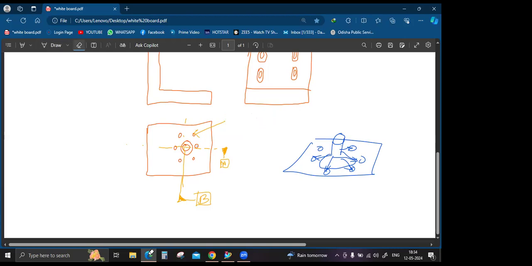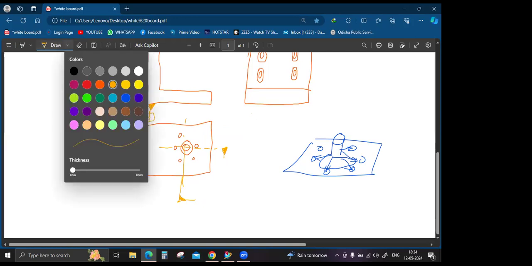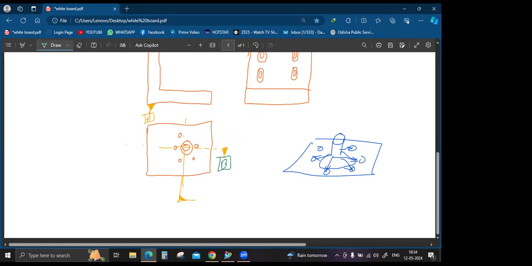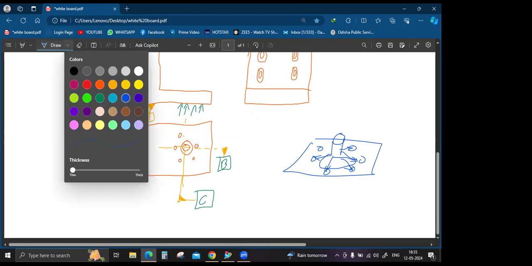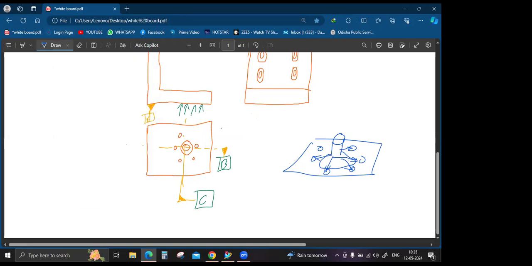So we don't have to write like this. Okay, sir, the A reference will be this one actually, the bottom reference. Sir, this is the A. Okay, this is the B and this will be the C. Because from the bottom one, we are going to start the machining process. First understand, sir, from the bottom one, we have to start the machining process. So that is why that will be the A reference, first reference.